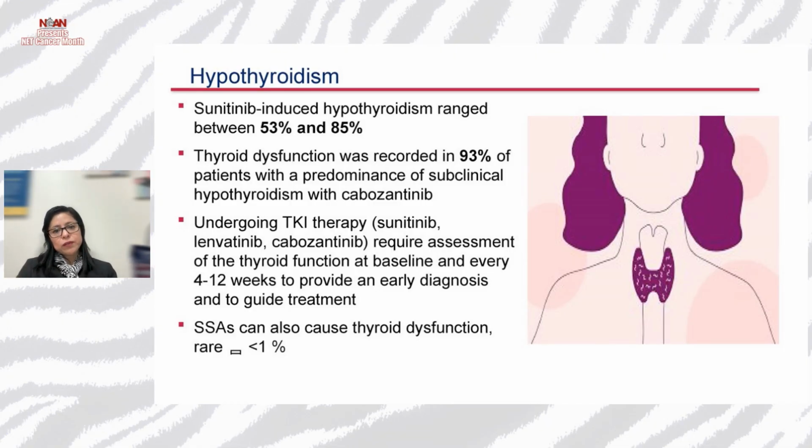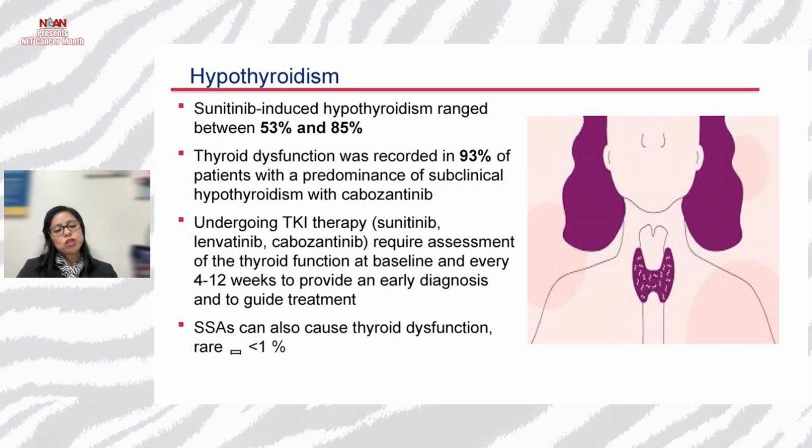And because of that, it's important that whenever a patient is going to start on this medication, we obtain a baseline thyroid function test and then monitor and repeat accordingly and according to symptoms. The reason is that some of these patients may have symptoms that can be confusing, because a patient has excessive fatigue. Is that because of the treatment, because of the neuroendocrine tumor, or because of the deficiency of thyroid hormone? That's something that we need to recognize as well, and do the proper measurements and obtain the blood tests as well as treat it early.